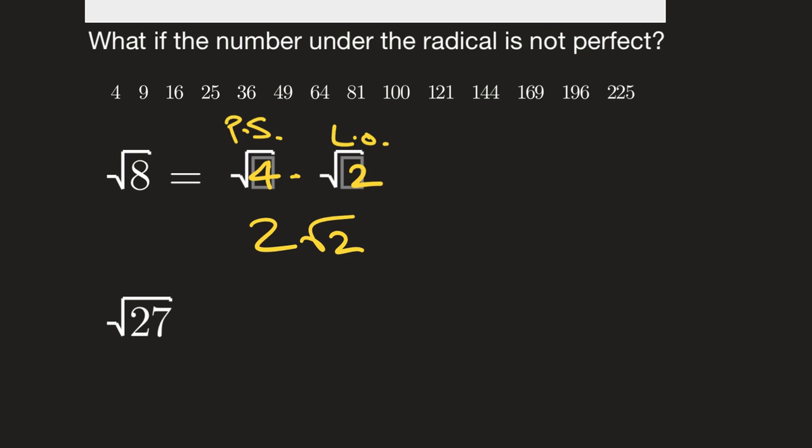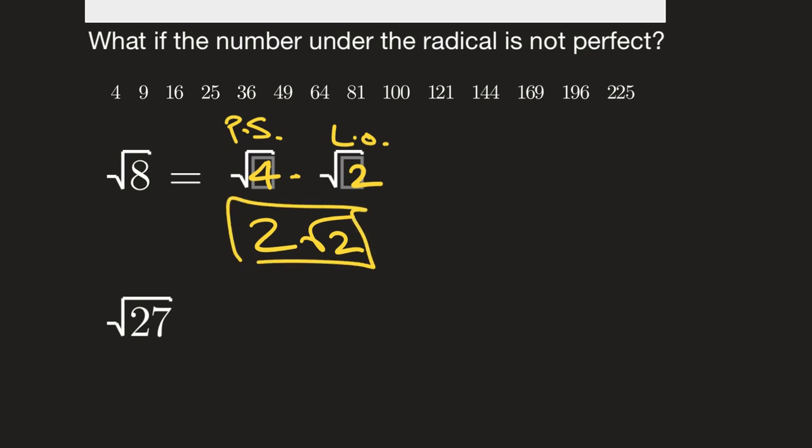So our whole goal here is hopefully we can find a perfect square number that we can rewrite these numbers with, so I can take a square root. I rewrite the square root of 8 as the square root of 4 times the square root of 2. I can then take the square root of the 4, which is my 2 here. And guys, once you take the square root of something, the radical symbol is gone. The square root of 4, 2. The square root of 2, I can't do anything with. That's my leftover. I put it right behind there.